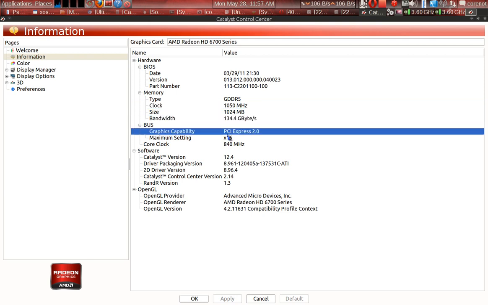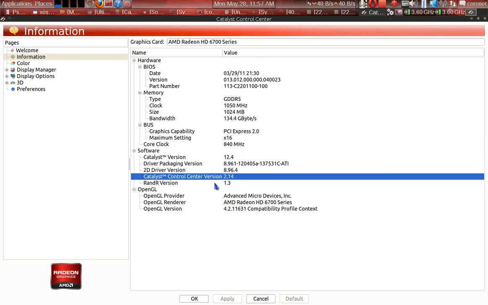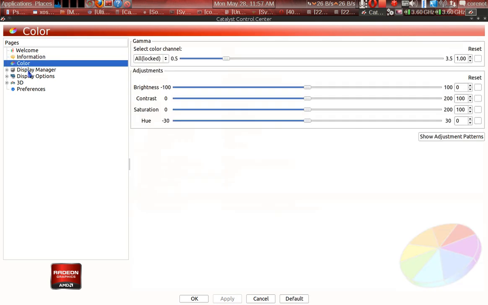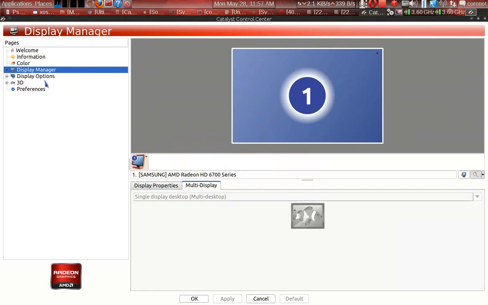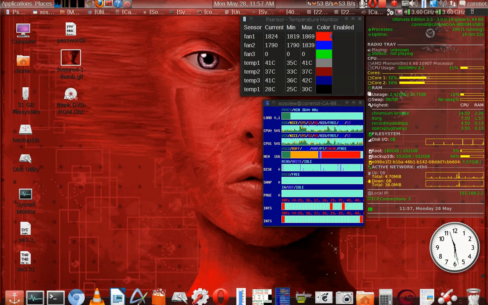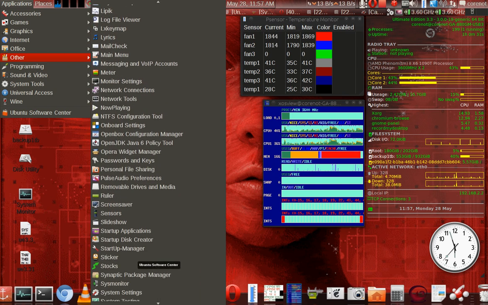It's Catalyst version 12.4, and OpenGL version 4.2. The other stuff is usual. Minimize this. Okay, and another. You can see the different programs.